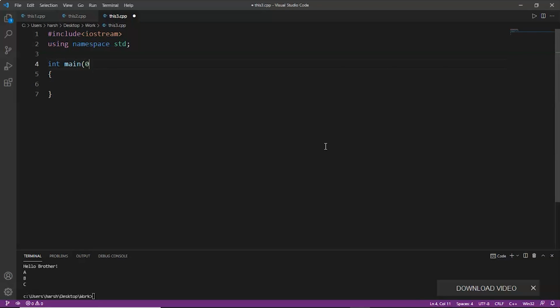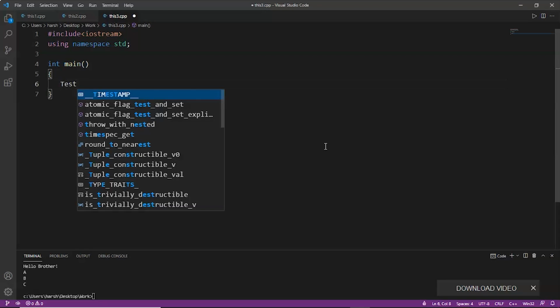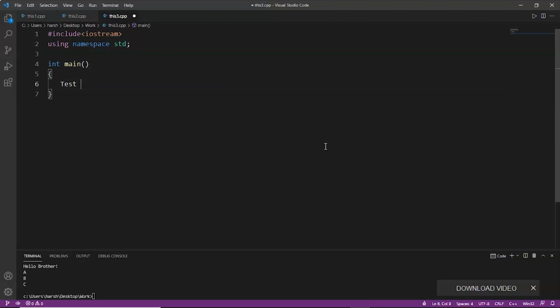Alright. Now inside the main function, first of all we'll write the name of the class, that is test, and we'll create the object. The name of the object would be n1. Now we will chain up the calls.